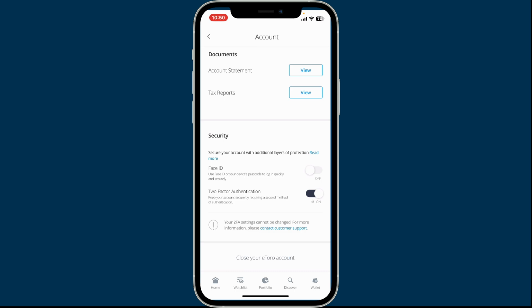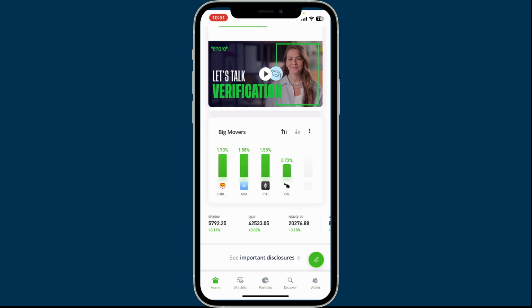Once you close your account, sign up with a new email address and choose your desired username, and that is the only way you will be able to change your username on eToro, since there is no straightforward way to do so. But also, you will need to know that creating a new account means you will lose your trading history and statistics from your old account. If you have any specific concerns or need further assistance, you can always contact eToro's customer support, since they can provide you more detailed guidance.